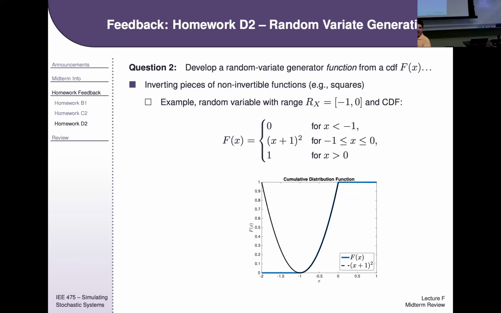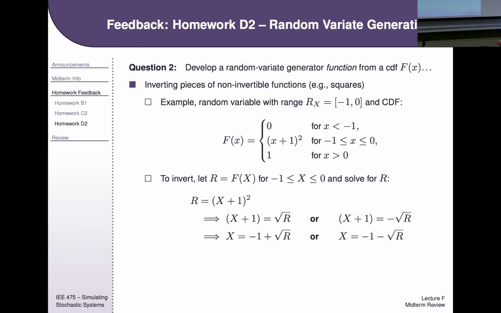And how do you know that you're inverting the correct side? After you do the inversion, you check your range. Am I generating values that are in the X range or not? So that's what I want to make sure you know how to pick. It's not arbitrary choosing, particularly with square roots. Up until this point, it's always been that when I take the square root of something, I either get a plus or a minus, and I just have to accept both. Here, it actually matters what choice you make, because you have to make sure that you're inverting the CDF, which is the right side of the bowl, and not this other thing, which is not a part of the CDF. Okay, questions about that?